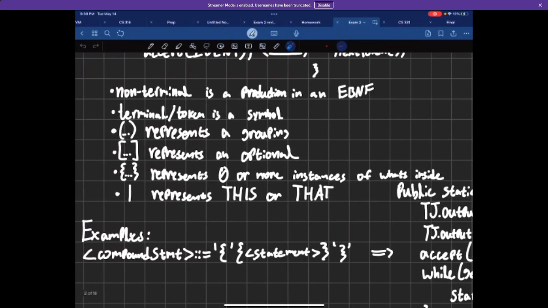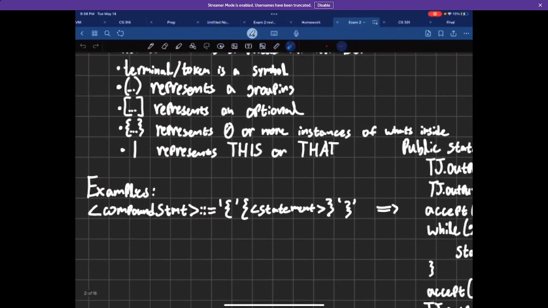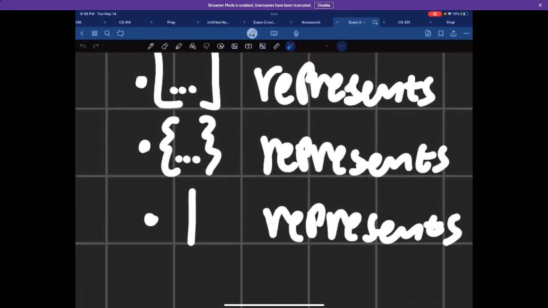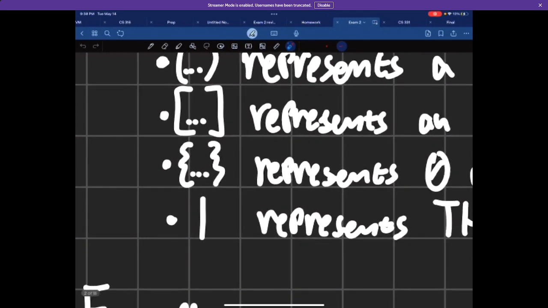Parentheses, left and right, just represent a grouping. And then brackets just represent an optional statement. So that means you can either have whatever is in that bracket, or you won't have it. And then the braces, which are over here, don't confuse the words bracket and brace. If you see the squiggly line, that is a brace.